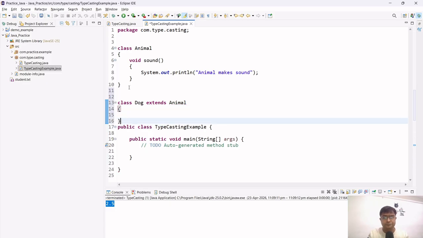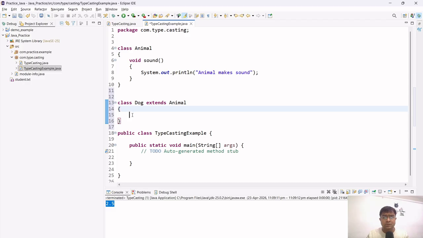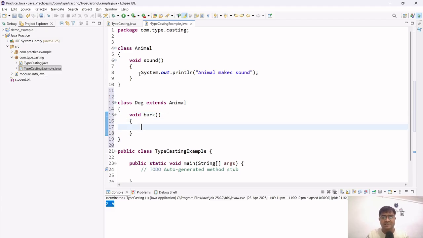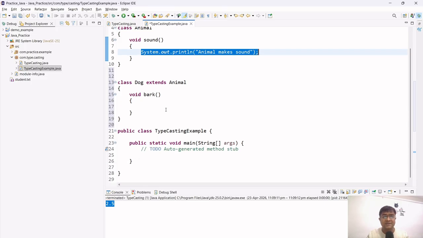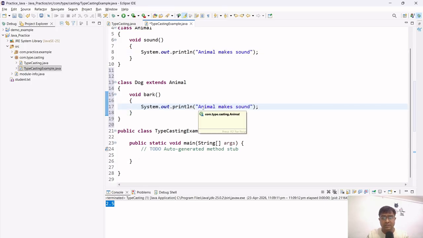Now in this, I'll take a method as void bark, and I'll sysout this. I'll copy paste this here as "Dog barks". Okay, now I'll come to my main method.